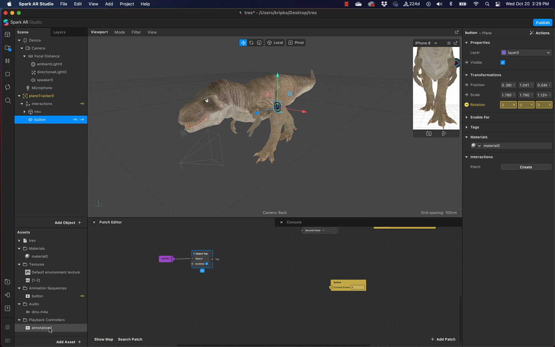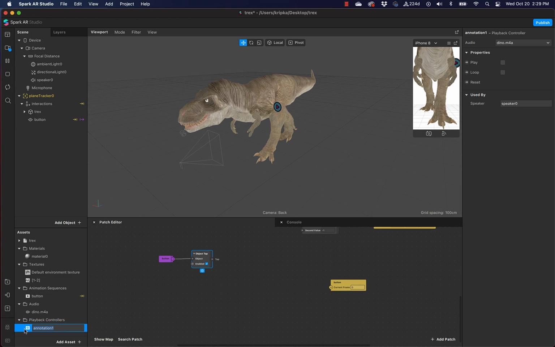And so now what we want to do is we want to do annotation 1. So I went down here and grabbed it, and we have some properties: play, reset, loop. We definitely need reset, and we definitely need play, right? Because we want it to reset when it starts or stops so that it comes from the beginning. I mean, we could have it so that it continues if we didn't put in this reset, but we'll just reset it. And so simply on tap, we want it to reset, go back to the beginning, right?